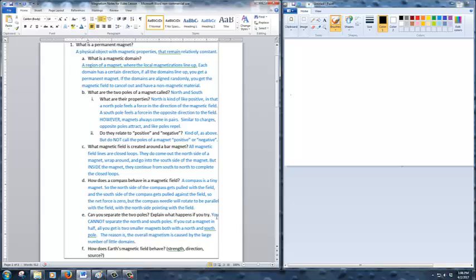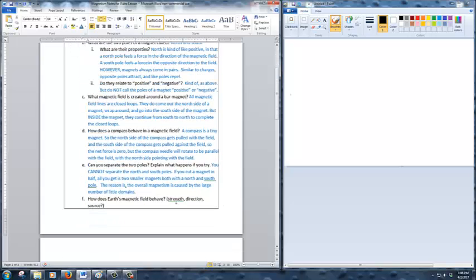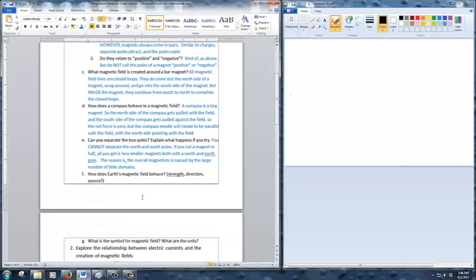And even within a domain, if you cut that in half, you can get down to individual little clusters of atoms that all have aligned magnetic moments. And when their magnetic moments are aligned, that gives you a north and a south side. If their magnetic moments are all misaligned, that gives you a net cancellation, or zero magnetism.